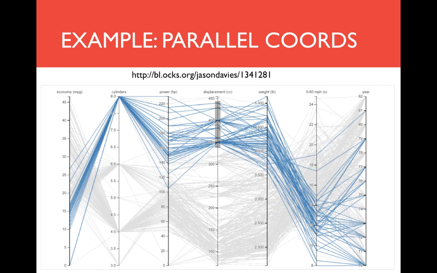Here's one more example. What we've done here is click on all of the 8-cylinder engines. And so we're seeing what we saw before with the link to horsepower, but then we can also kind of see all those lines are blue, so they all tend to be up here on the weight end. The 8-cylinder cars tend to be heavier. And if we drop down to what I believe is acceleration here, they're all in the lower half of acceleration.